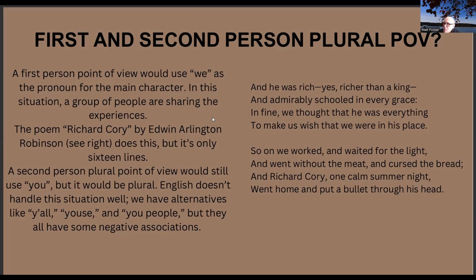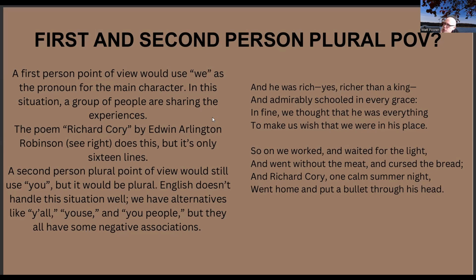First and second person plural points of view would be extremely rare. First person plural point of view would use "we" as the pronoun. So a group of people are sharing the experiences, like a community narration. I found it in the poem "Richard Cory" by Edwin Arlington Robinson, but that's only a 16-line poem. And I'll share it on the right.